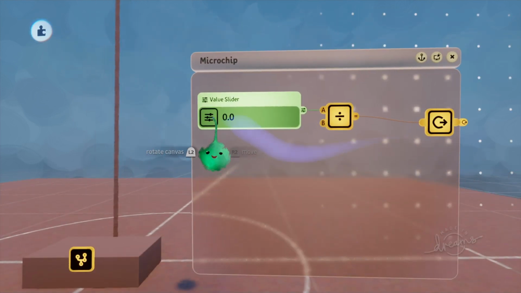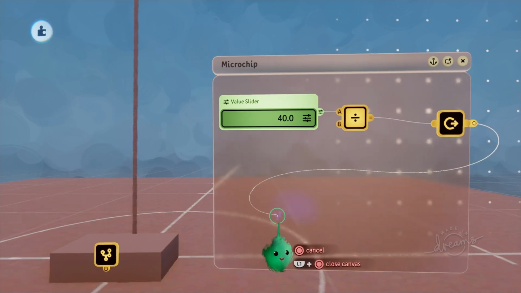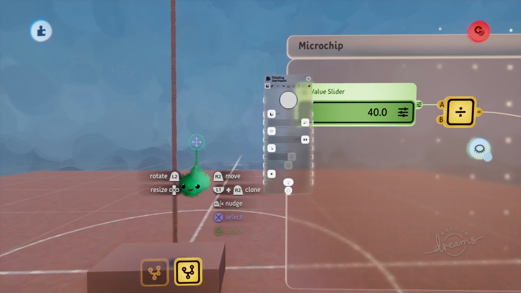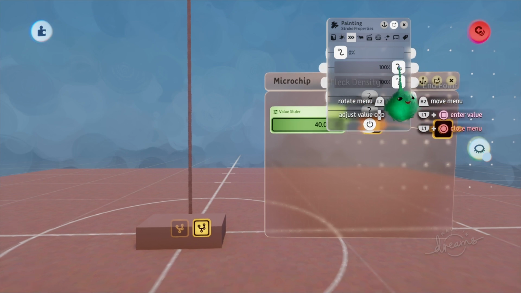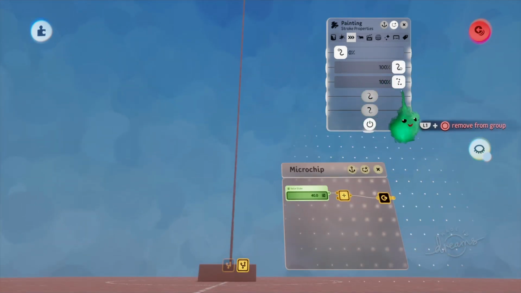Now, I'll set this to 40 for now, but you can probably guess where this is going. This is going to go 2 places. One place it's going to go is into the end point of this painting, because we can see we can adjust this, right?